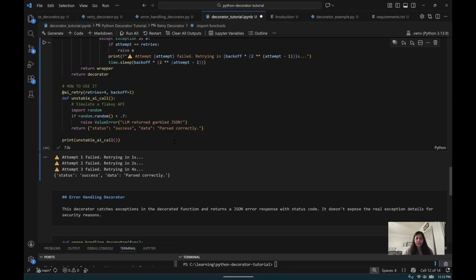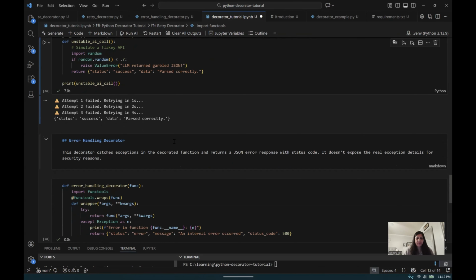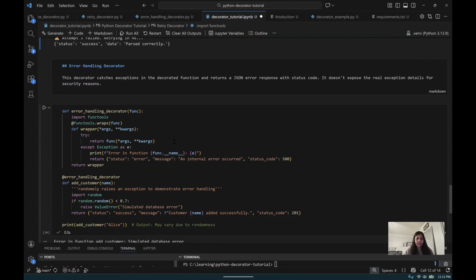So I hope you have tried it, and I'm going to just show you my version of this particular function. Okay, so let's look at my function over here, add_customer. Let's assume this is part of some API, which randomly fails right now. And then on success, it just returns customer added with the status code. Over here, we have this decorator.